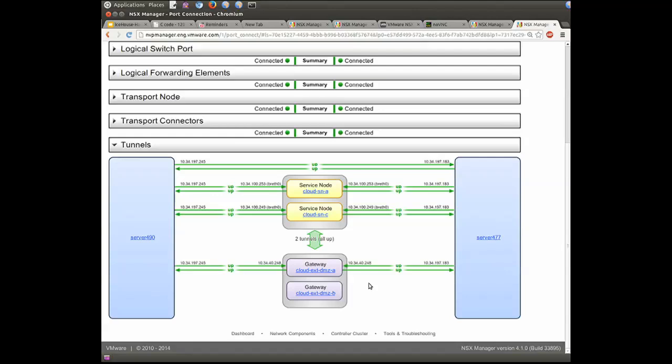Can you run two L2 agents? On the same box, or two different boxes? In the NSX solution, there are no L2 agents. It's plugin specific, however the plugin decides to implement it. But in the ML2 plugin, there's only one L2 agent that runs, because that's the only one that's needed. It handles all the tunnel stuff for you.